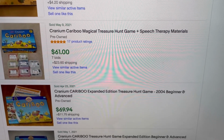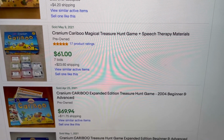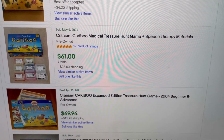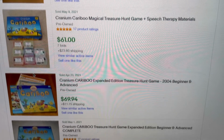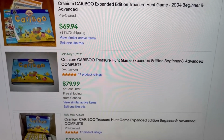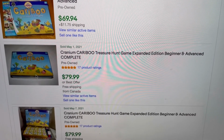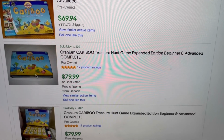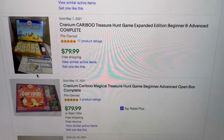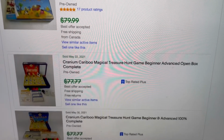So this game is used for speech therapy. I think that's why it goes for so much, is because a lot of teachers use it as an educational tool. So I think that's what makes it more of a BOLO, because people look for it for that reason. This one has beginner and advanced, and it's complete. So that one went for $80 with free shipping, but that was coming from Canada. So that's a different version. But you can see some of the higher comps.